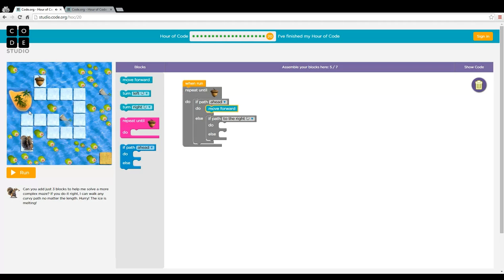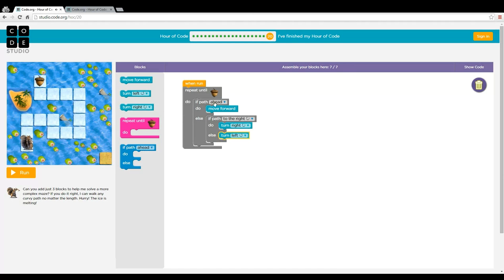But if there are no paths ahead, then we have to look around and see which are the conditions in order to decide what to do. So instead of just placing a move here, which is either turn left or turn right, we place inside the else part of this condition another condition, which checks for a path to the right, in order to decide whether to turn right or to turn left.